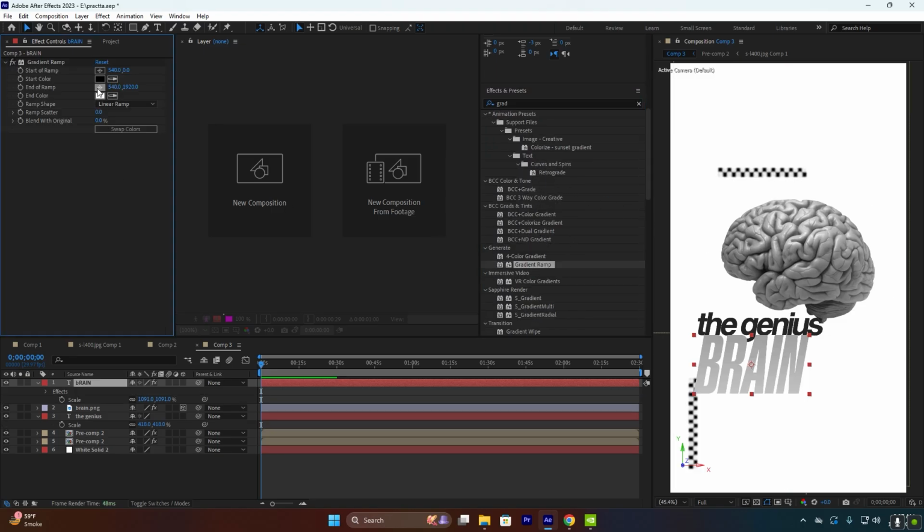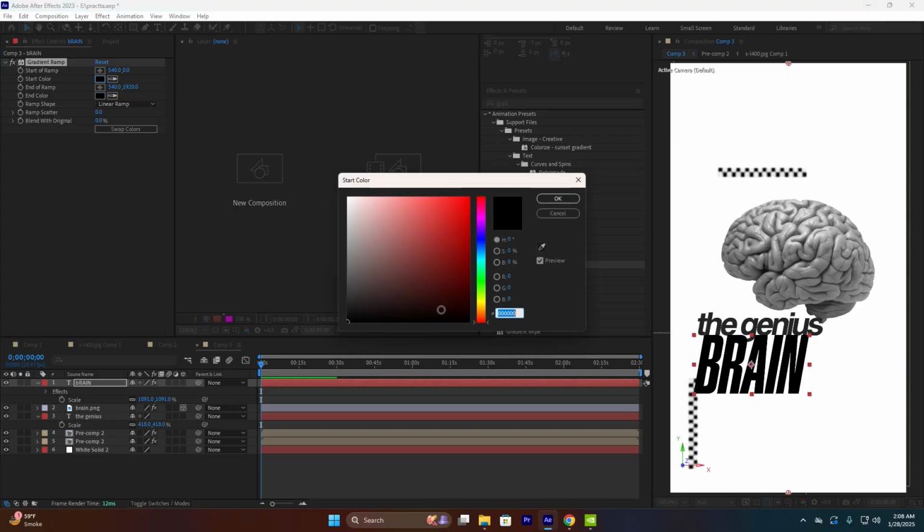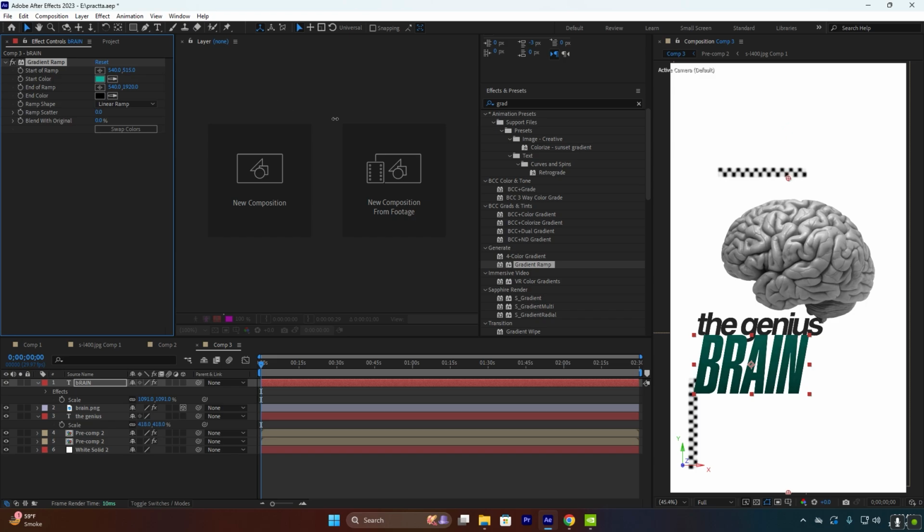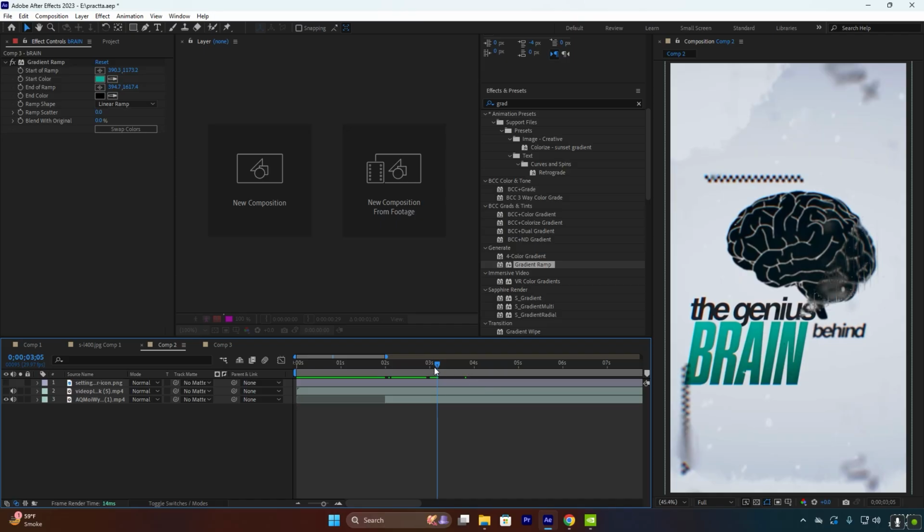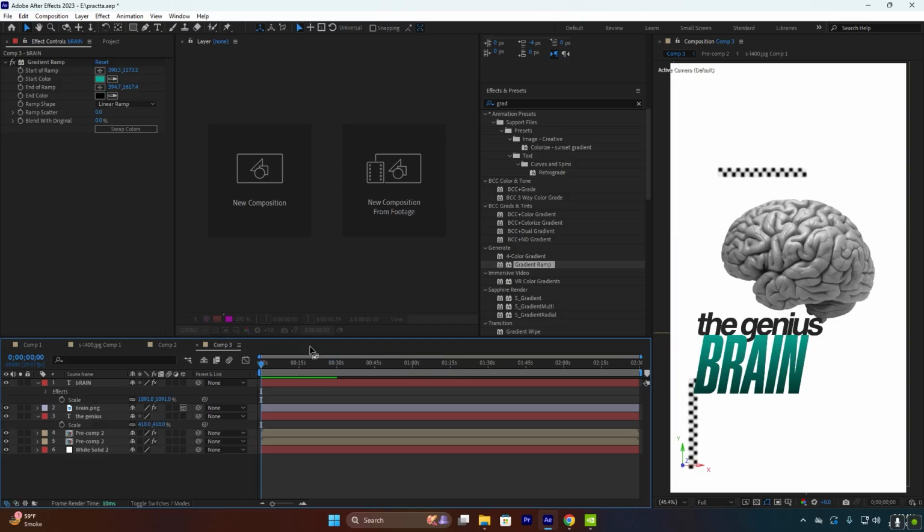Yep, and we will change this color to black. And for this I will select this color. You can copy a color code. Yep, like this. And now we will change this setting, drag this down and select this black one and place it over here. Yep, so it looks something like this. Perfect. You can see how cool it's looking. We will just adjust something.